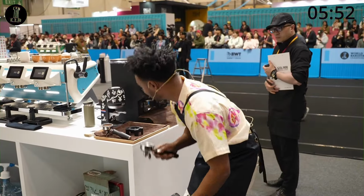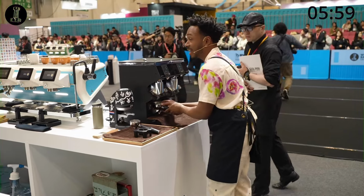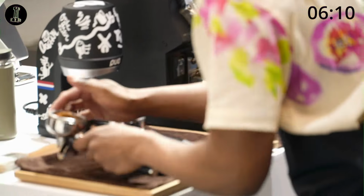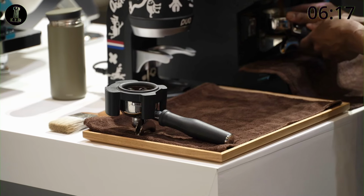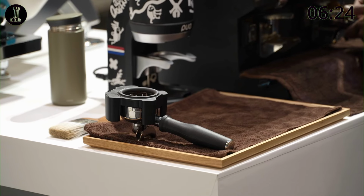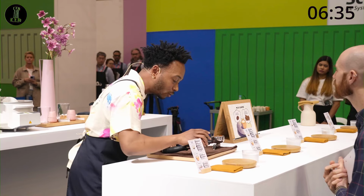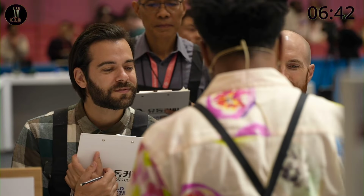For my puck preparation, I'm using an exciting new tool called the Navigator. For me, this tool changes the game in puck preparation by offering precise distribution with just a simple touch, eliminating guesswork and inconsistency, but most importantly, giving me an even extraction and highlighting that silky texture in the espresso. Now, it was again curiosity that has led Lawrence, the creator, to innovate. Let me show you. The Navigator's automatic distribution cycle creates the exact same path every single time, giving me an even distribution throughout all my espressos, and of course, consistent.